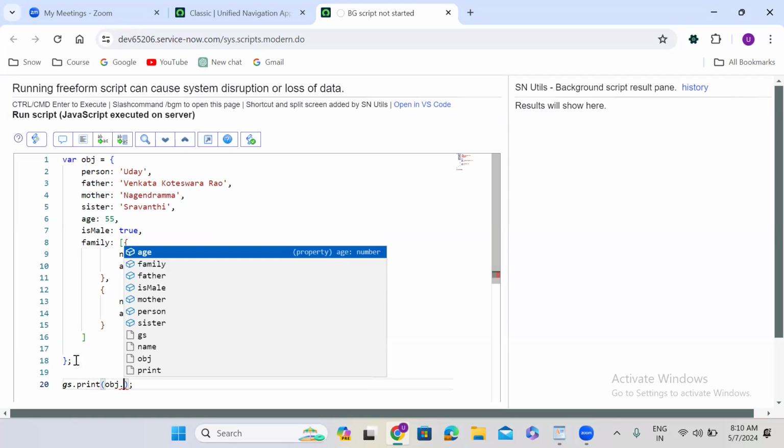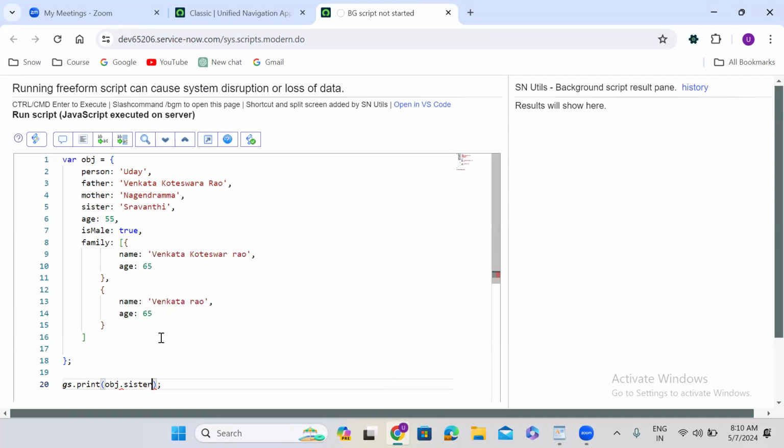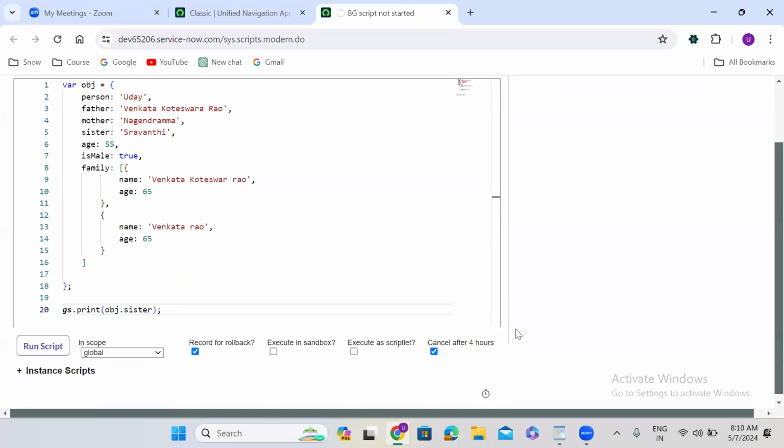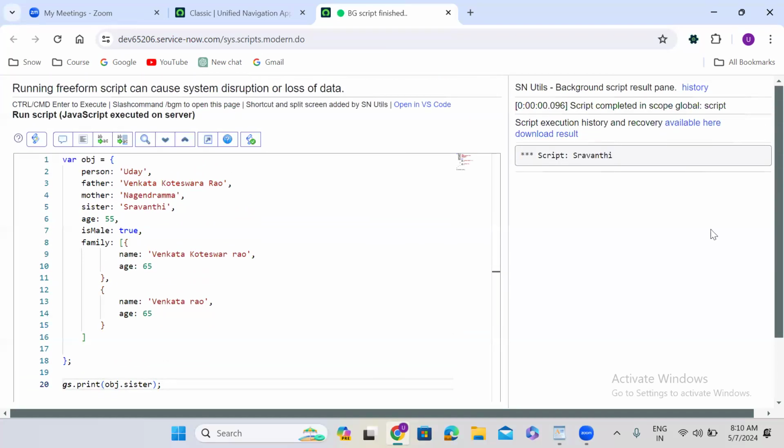You have to use dot notation here. Dot sister, the key sister. You can see the keys automatically showing here. obj dot sister will print the sister name. You can see it has printed Shravanti.